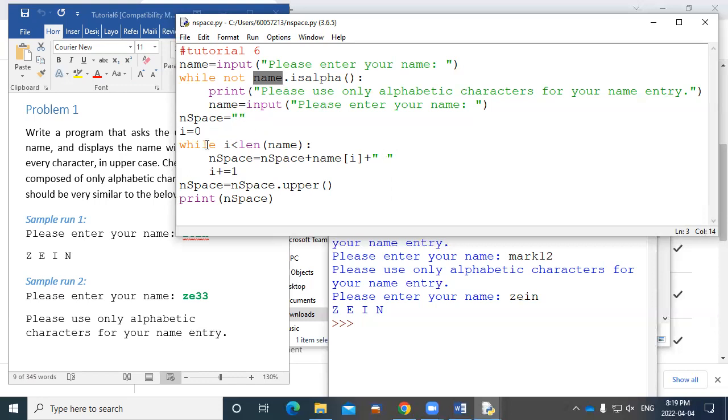And then this is looping through the string, starting at the start of the string, going to the end of the string, one letter at a time. You know what the len is, right? Len is how long the string is. So we're basically saying as long as our counter is less than the length of the string, then we're good. Okay, I think I talked about that enough.